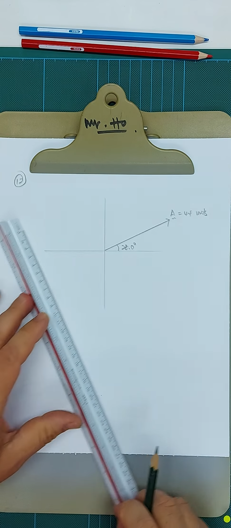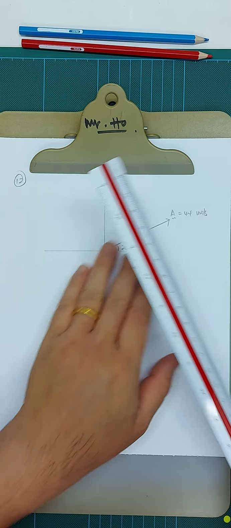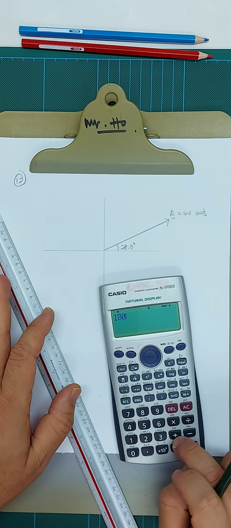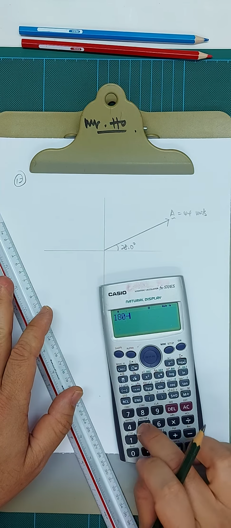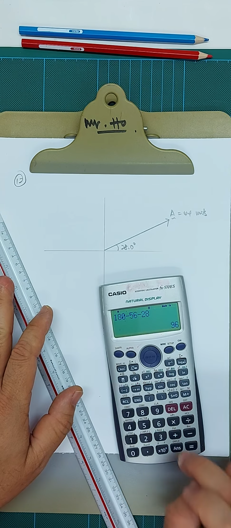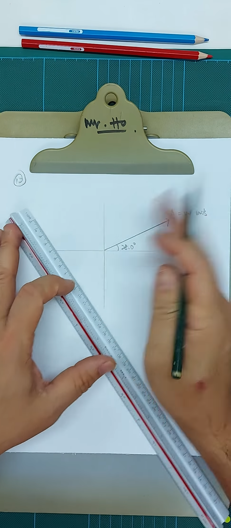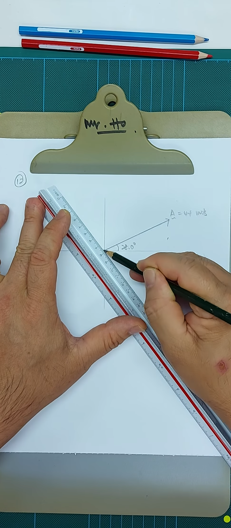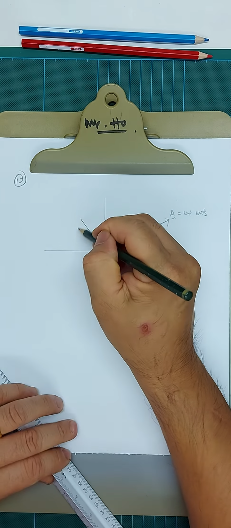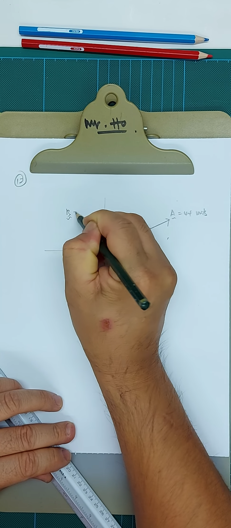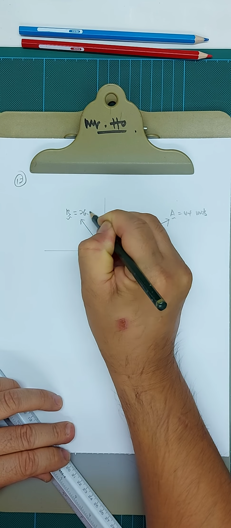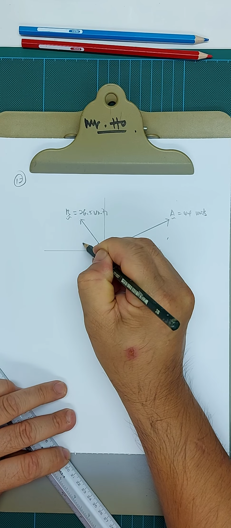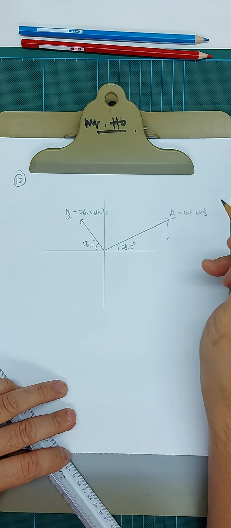Okay, and then our vector B is here. If we are not mistaken, let's see whether they are 90 degrees or not. 56 minus 28, 96. So it's slightly more than 90 degrees, so it's not 90 degrees between them. So that is our B. B is the shortest vector, 26.5 units, and this angle is 56.0 degrees.